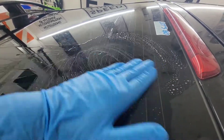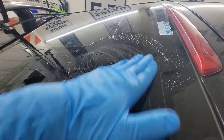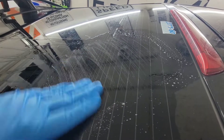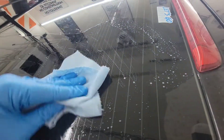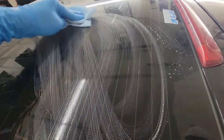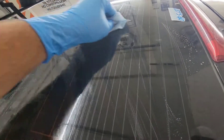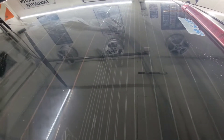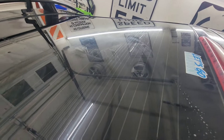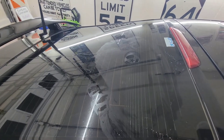You just kind of work it into the glass until it starts to feel smooth — you'll start to feel it get a little bit slick and the particles will kind of dissipate between your fingers. I'll work in this one little spot to show you how it works. Then I'll grab this cloth here and just kind of dry it off, get some of this up — I'll go back behind it with glass cleaner. But if you can see, things are already significantly better. Here's all the water spots, and right here it's significantly better — almost gone all the way.